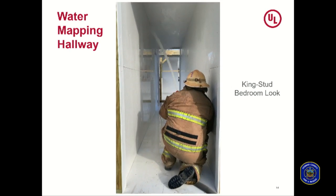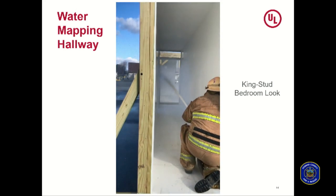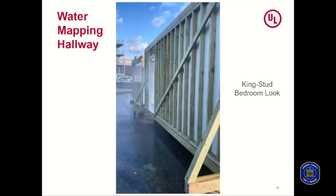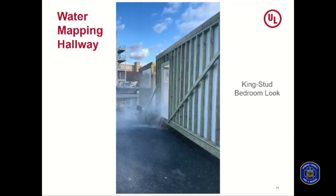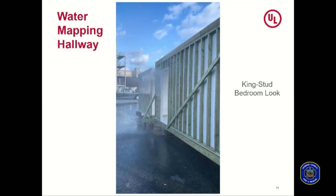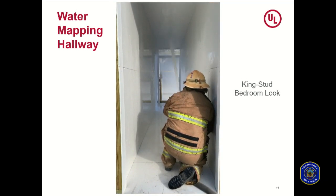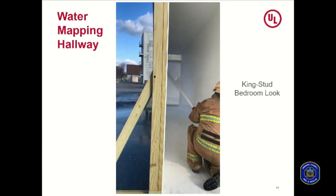So as we mentioned earlier, one of the ways to handle that is if you hear an audible change in your stream application. It's going to sound pretty uniform as you're riding the walls moving down the hall. But if you then suddenly hit a perpendicular surface, being that door frame, focus on that for a little bit and see if you can ride that up and down. When you do that, you can see how much water there is, when we pan around the side, you can get into the room much earlier in that advance.